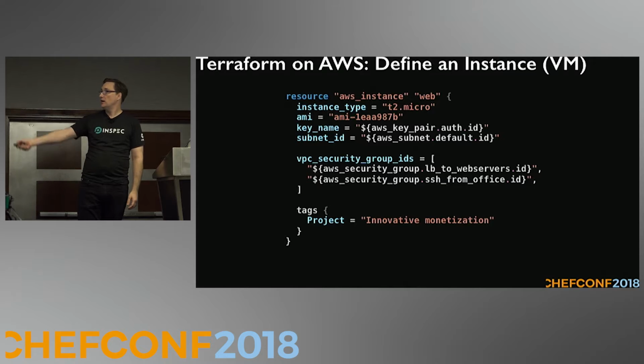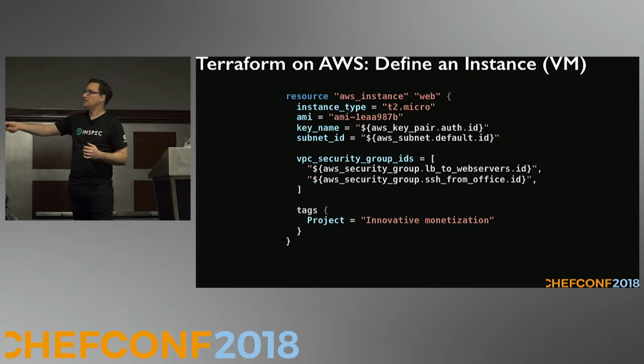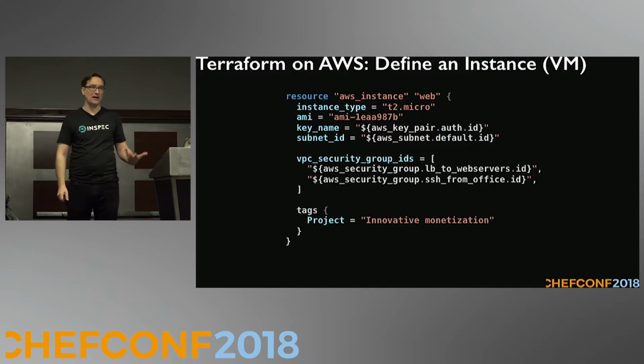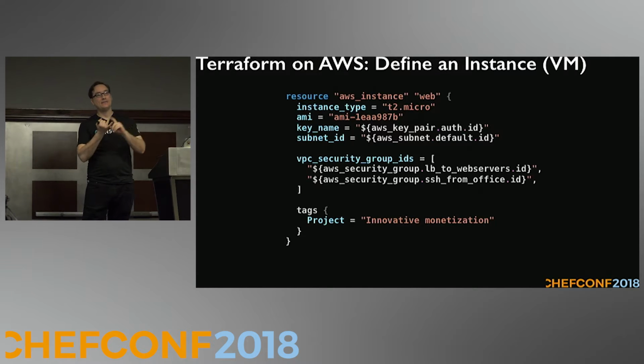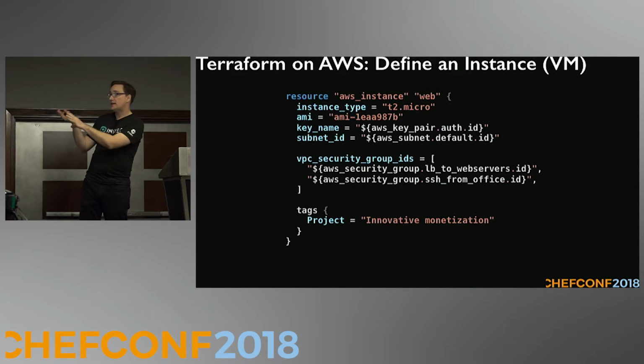It's fairly straightforward. You have a resource here, so everything in Terraform is a resource or a data source or a couple of other things. And we're saying that we want an AWS instance. We say how big we want it to be. T2 micro, that's the cheapy stuff. What disk image to use for it. A couple of other things that we're not going to worry about. But the two big important things are these security groups and the tags. Security groups in AWS are basically firewall rules. So here we're saying we need to have an instance, a virtual machine, and it needs to have firewall rules associated with it. And we're saying it has 2 sets of them. Also, it needs to have tags so that we can go find it later and explain what in the world this thing is to other people.